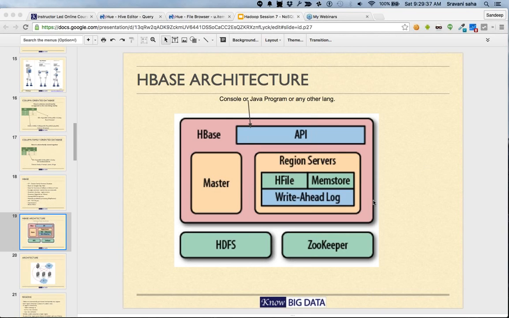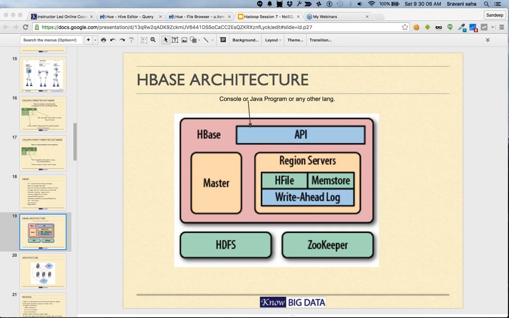All right. So here is the architecture of HBase. Again, HBase is made up of two kinds of servers. One is called master and the rest are called region servers.